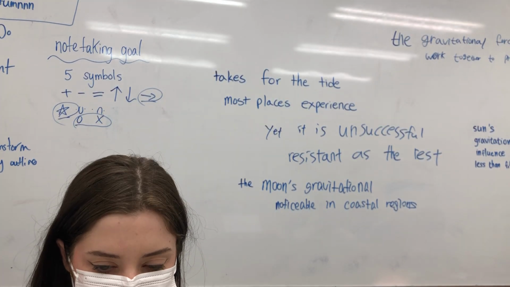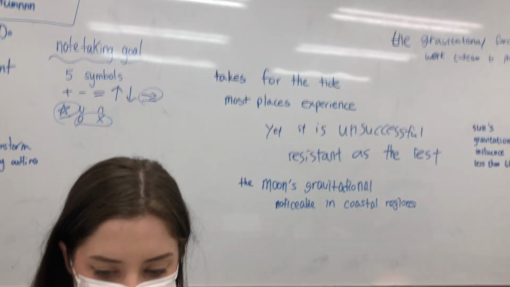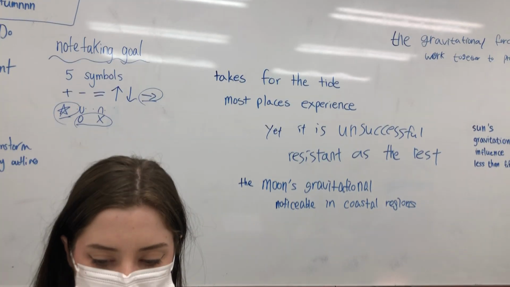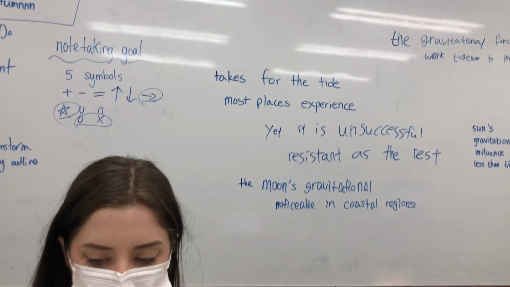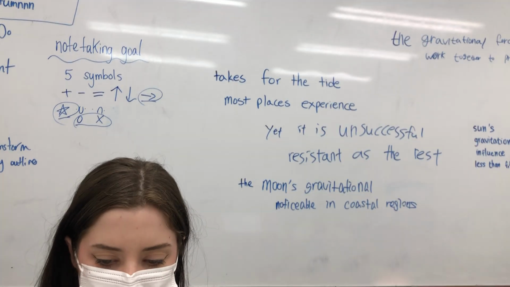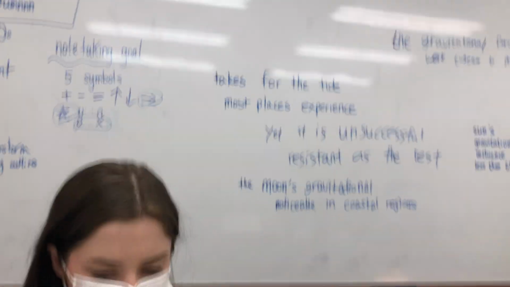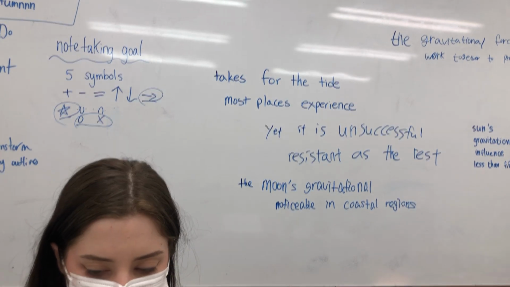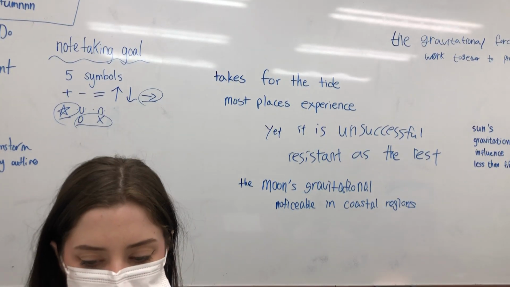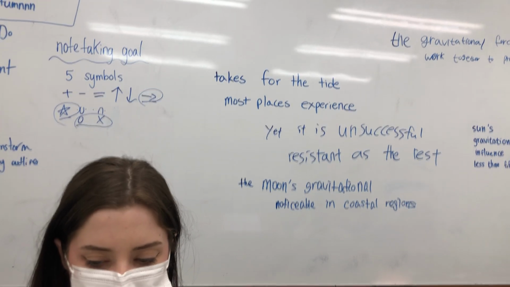Got that? Excellent. So, why do the tides occur? The tides occur because of gravity. The moon has a great effect on the Earth's tides. Think about it. The moon's gravity is trying to pull the Earth toward it, yet it is unsuccessful. However, the water on the Earth is not as resistant as the rest of the planet. Therefore, the water moves toward the moon. Of course, it doesn't go spiraling off into space because Earth has its own gravity, which is keeping the water on the planet. Nevertheless, the moon's gravitational pull on the water is noticeable in coastal regions where it manifests in the form of tides.